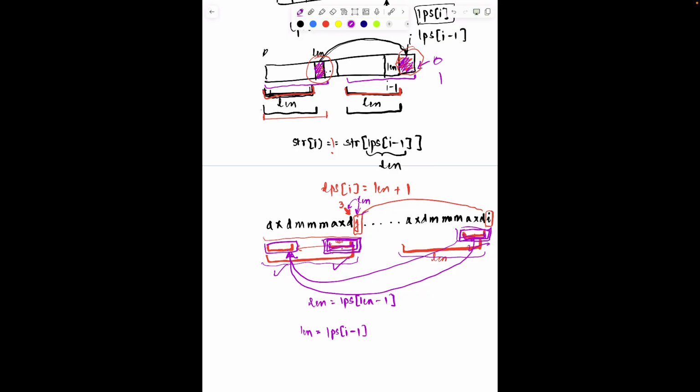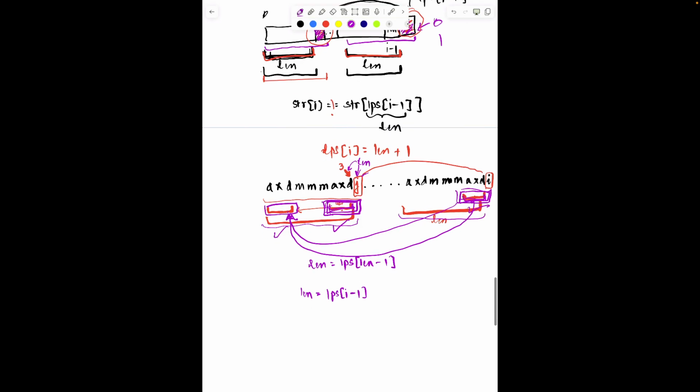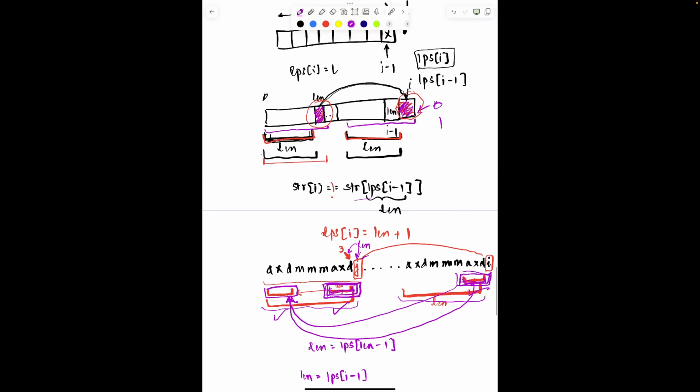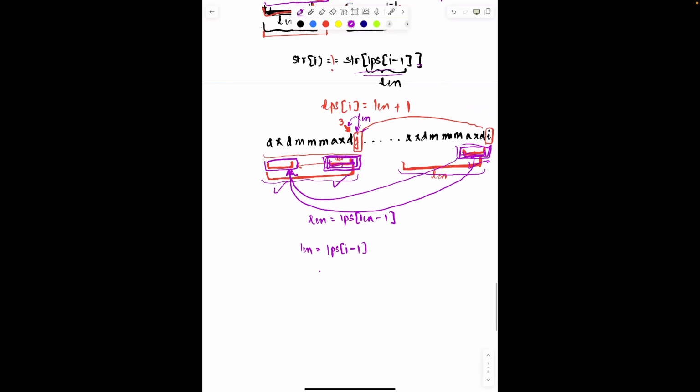So when we do this, we first have len equal to LPS of I minus 1. We already discussed this here, right? Now, we saw that str[i] does not match str[len]. So these two characters did not match. So what we do is just reduce length to be LPS of len minus 1. So we now start taking smaller substrings from the prefix and try to get to a point where some part of it matches the ending part of the suffix that we are trying to calculate. So you keep recursively doing this until you find the string.